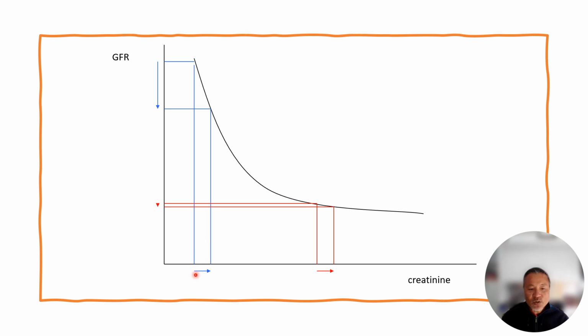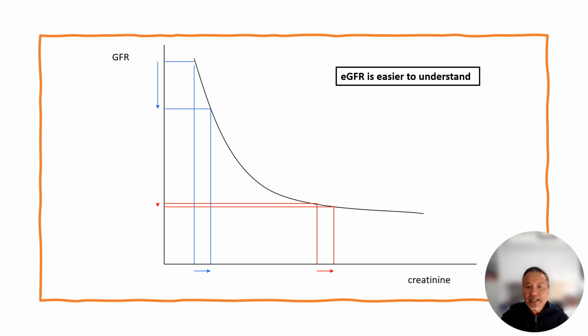And in this situation, for a set increase in serum creatinine at this low baseline or good kidney function baseline, you get a large reduction in kidney function or large reduction in glomerular filtration rate. For the same increase in serum creatinine, but where the baseline creatinine is much higher or the kidney function is poorer, this same increase in serum creatinine equates to a much smaller reduction in kidney function or glomerular filtration rate. So the relationship between serum creatinine and GFR is not linear.